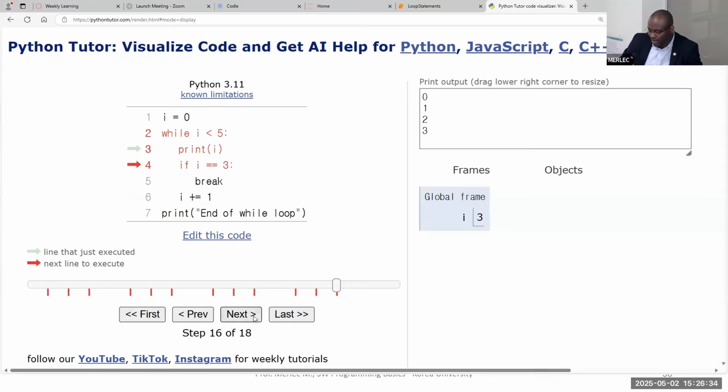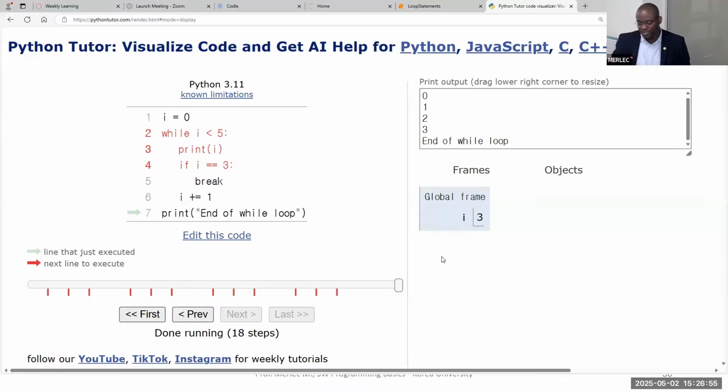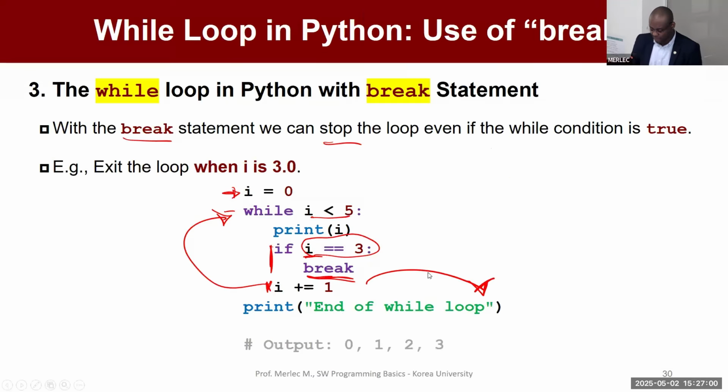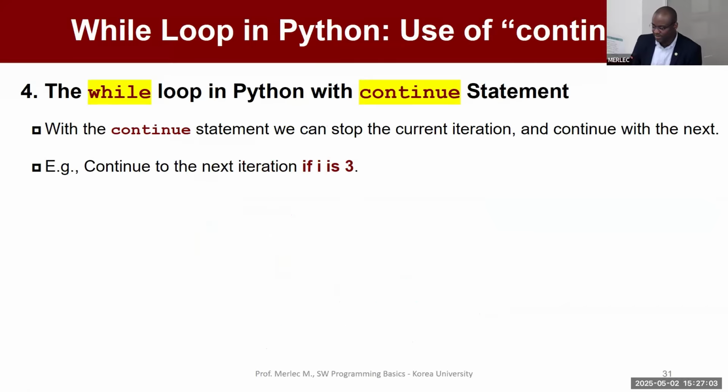Look at what is going to happen. When I click next, you see break. Now I can run break because the condition has been satisfied. Then okay, I will exit the loop from break line 5 to line 7. Okay, then my loop has been successfully terminated. So this is the illustration of the use of break with while statements.